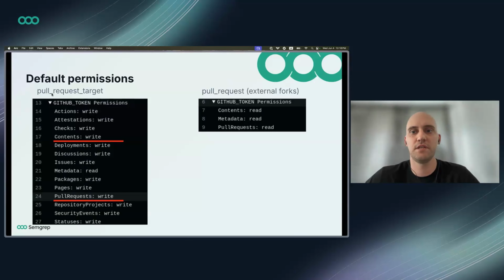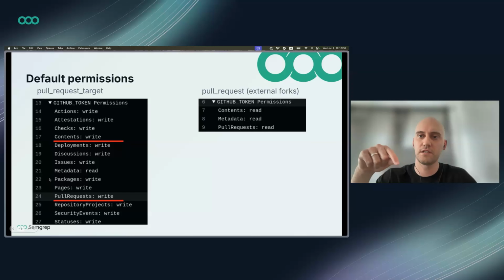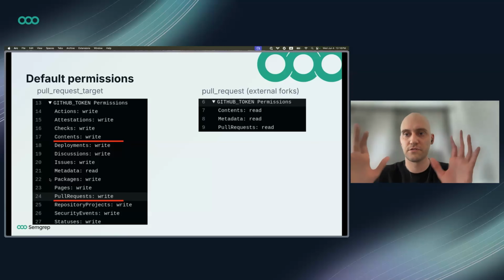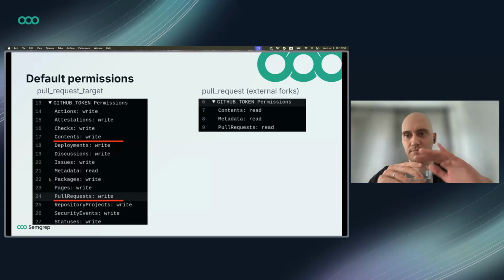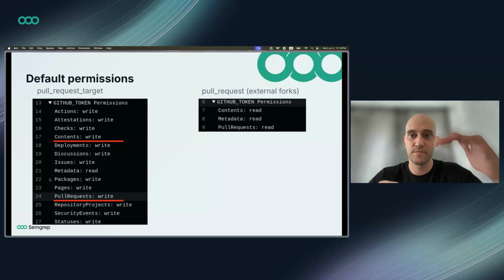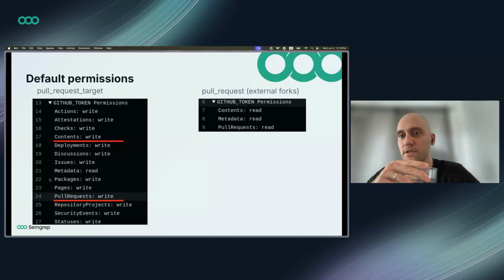On the other hand, there is another type of event called pull_request_target. If you use this one, by default, the GitHub token has write permissions. These give you the rights to create a pull request, approve a pull request, and basically submit any code without interacting with the owners of the code, with developers, and do many other malicious activities.